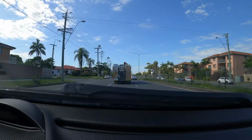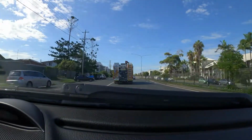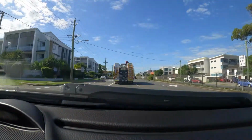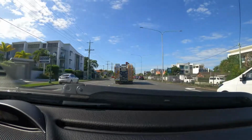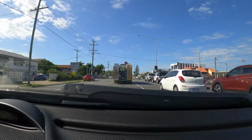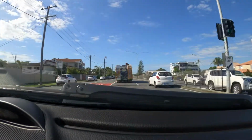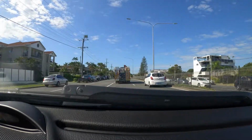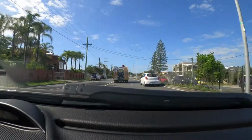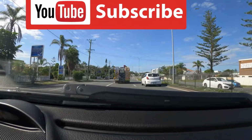Okay, so this is Mermaid coming through here. Lots of apartments, lots of low-rise apartments, lots of rentals, lots of motels, hotels. More the low-rise. I think there is a height restriction in Mermaid, so as far as building goes, I think there's a height restriction. So we used to live just over here on the left, so walk to the beach, guys. Always good. So where we're coming now is a little place called Nobby's Beach, which goes Mermaid and Nobby's Beach. Nobby's Beach is just down here.